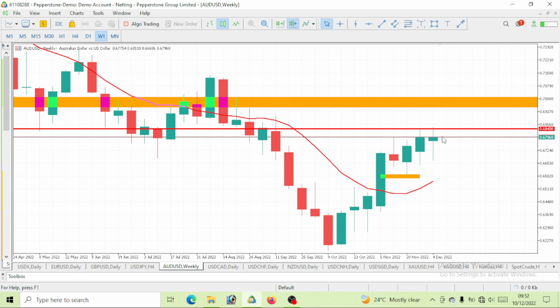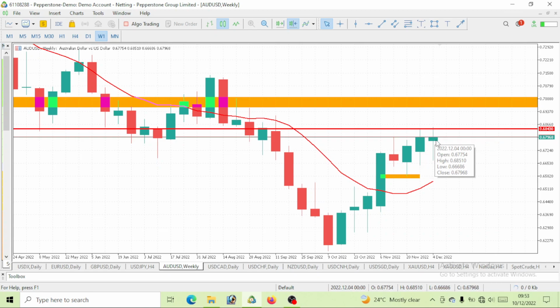So take a look at this AUD USD. We actually did analysis for this movement, right? I told you guys that we would also be expecting a bullish move for the week on AUD USD. Though we did not have much movement, we actually opened and closed bullish, which we were all expecting. I told you guys that this week that just finished, we would see a further bearish move on USD or DXY, thereby making our AUD USD give us a bullish move, which we actually did.